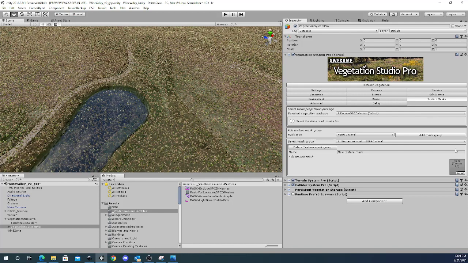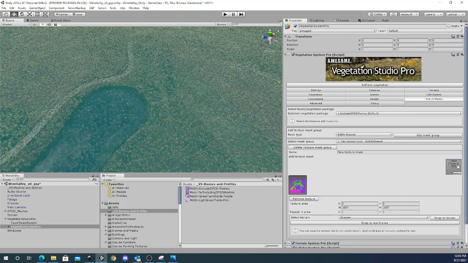I'm going to drag my exclude OPCD mesh into the texture, and I'm going to call that exclude OPCD meshes as my rule. Okay. Notice that I have 1807, 1807.